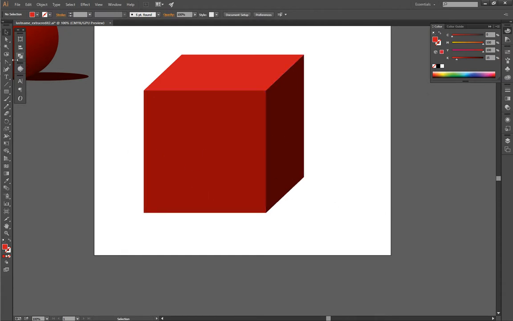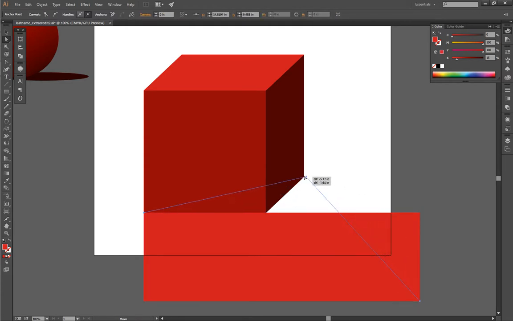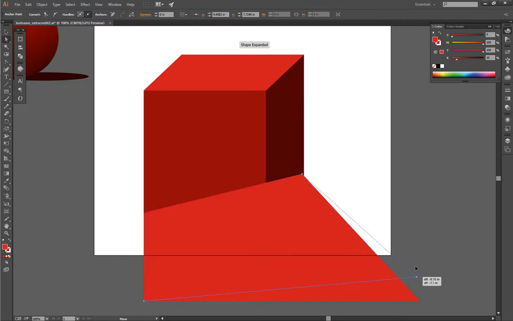So the other thing I'm missing here is my cast shadow. What I'm going to do is draw out a shape again, and I'm just going to modify this to suit my needs, to suit what I'm looking for.